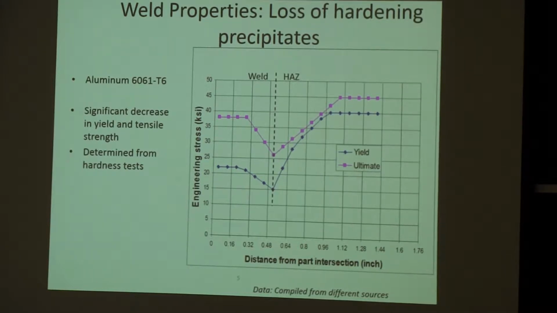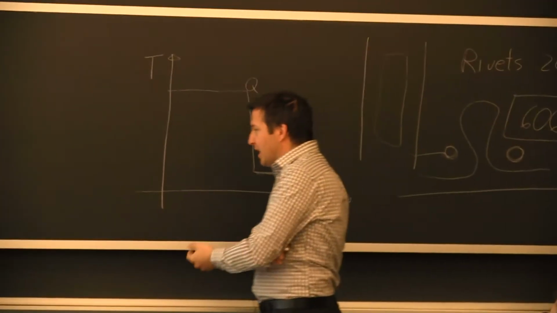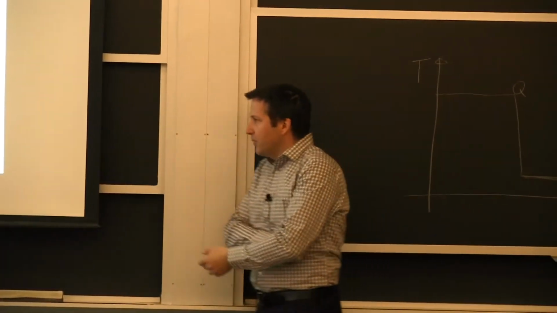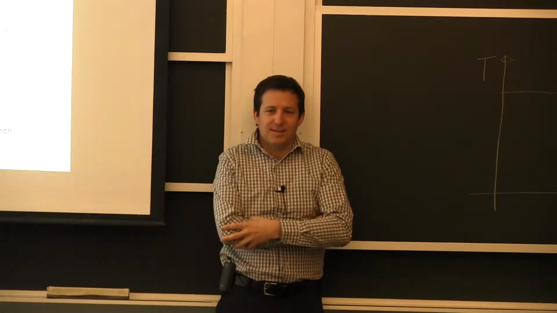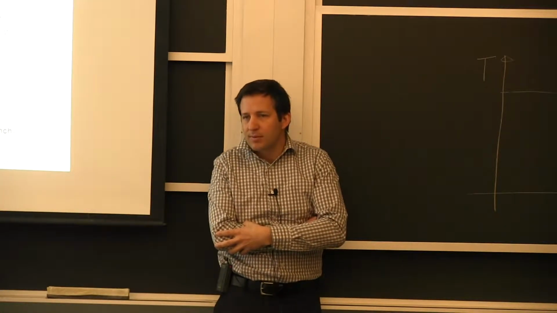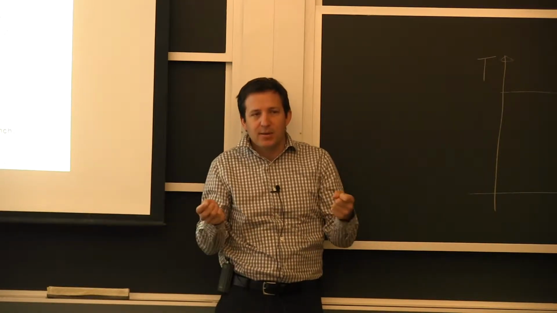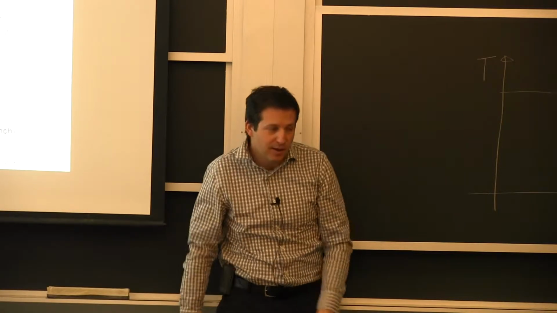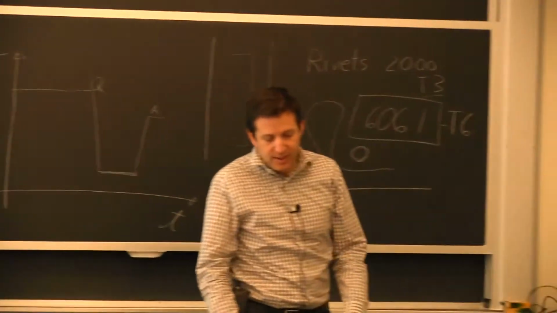So depending on what you're designing for, and if you're looking at fatigue, that's the reason why in terms of aluminum alloys, you have to take an additional factor of safety if you're going to weld aluminum. It's not becoming brittle. It's just becoming really, really soft in the heat affected zone. And therefore, if you have cyclic deformation, fatigue, you'll have a chance to form cracks at a lower load.